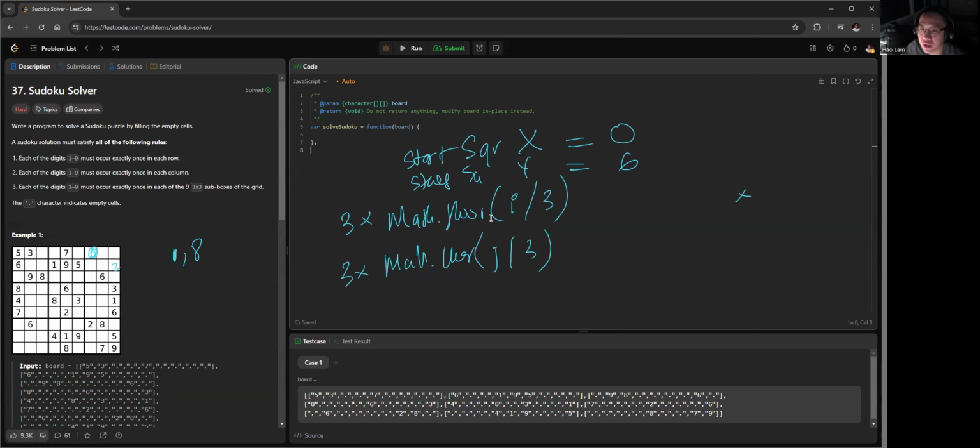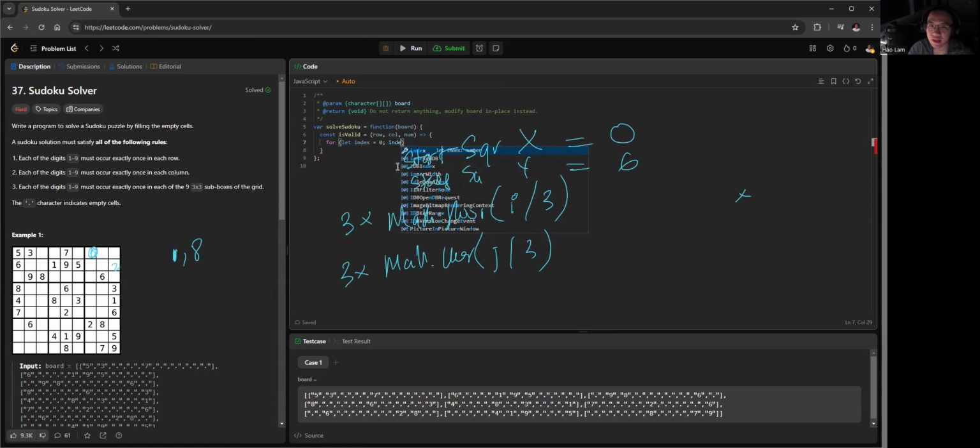Yes, and actually let's build out the isValid function. So const isValid equals, we take the board, the row, the column, and the input number, the num. So we're going to have index equal to 0, because now we need to check for the row, the column, and the square.